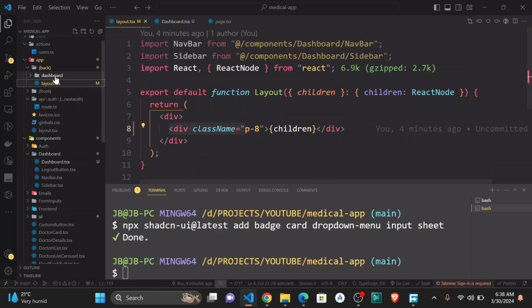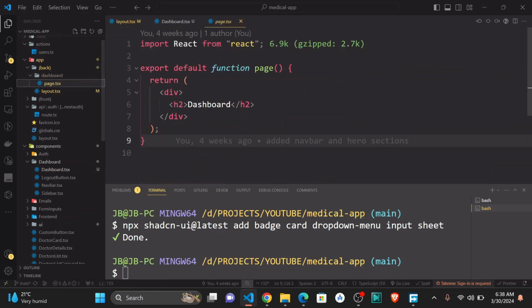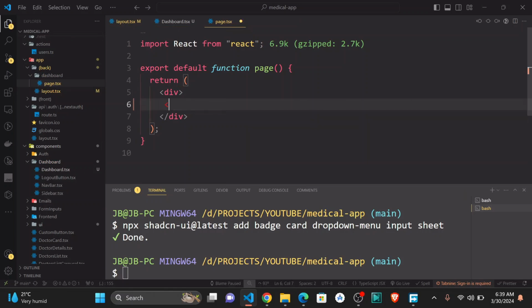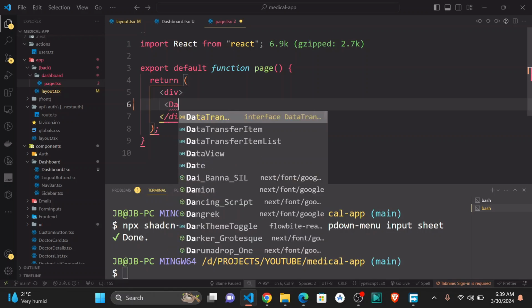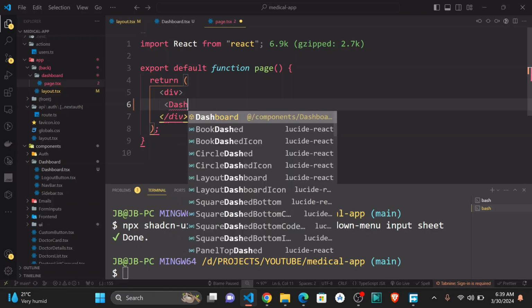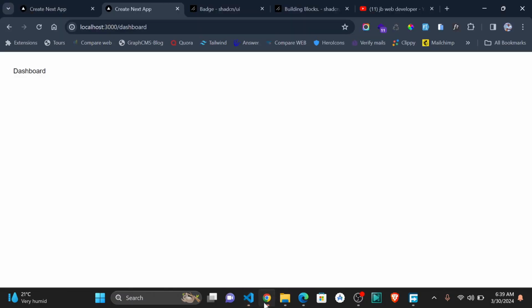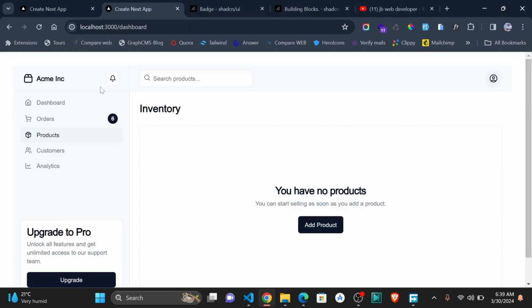When you go back to the dashboard page and add this here, you will see that it will modify this page.